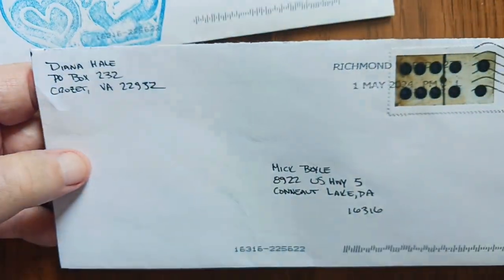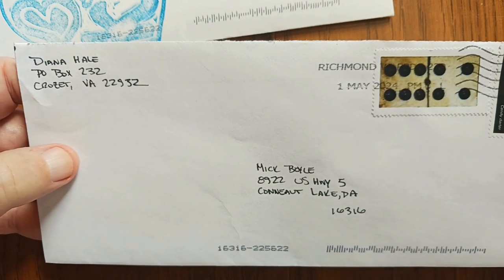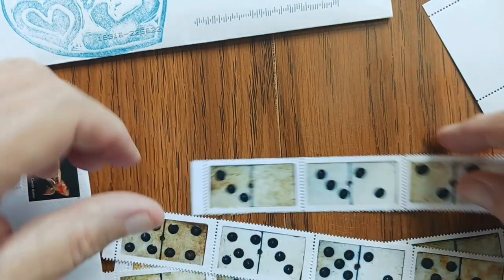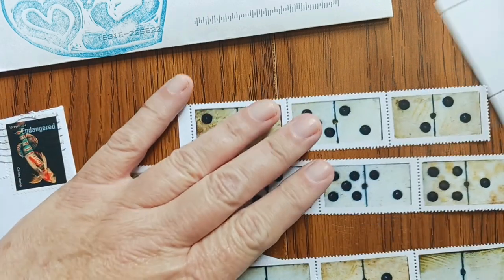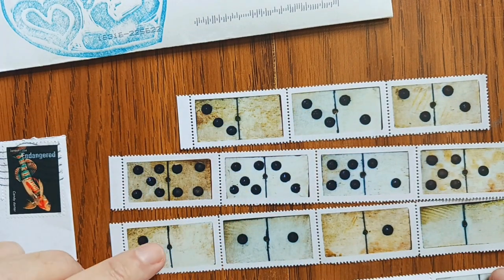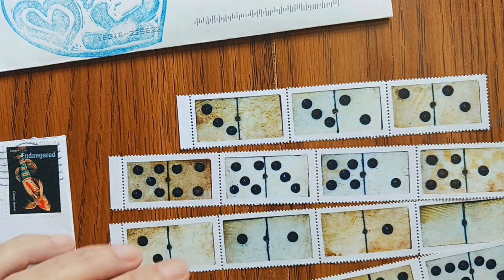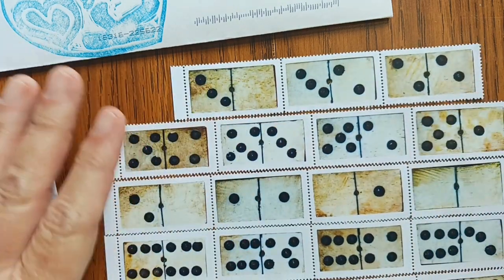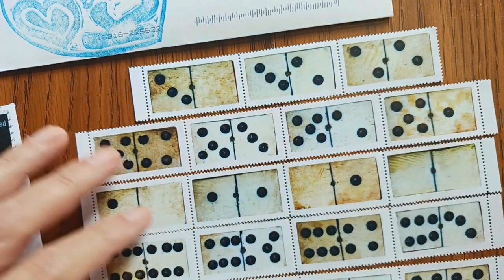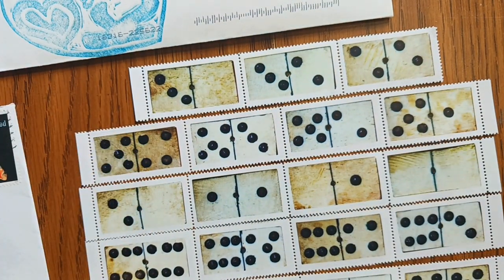And this is beautiful. This is from someone that I've known for a while, Diana Hale. She made these beautiful artist stamps of what looks like old dominoes, maybe made of bone. I've already torn them apart because I've used some. They're gummed on the back and perforated, so I can just take them apart. I've already started using them, and I really like them.